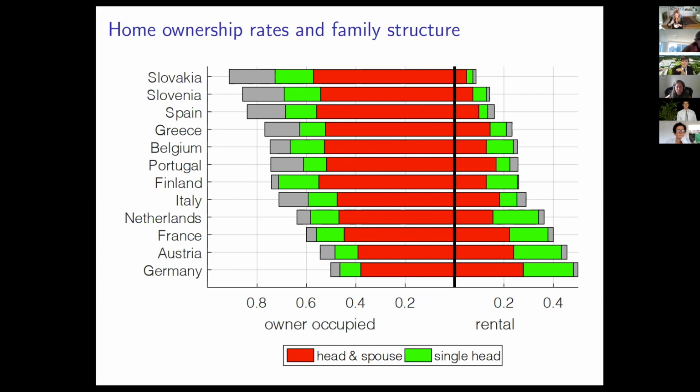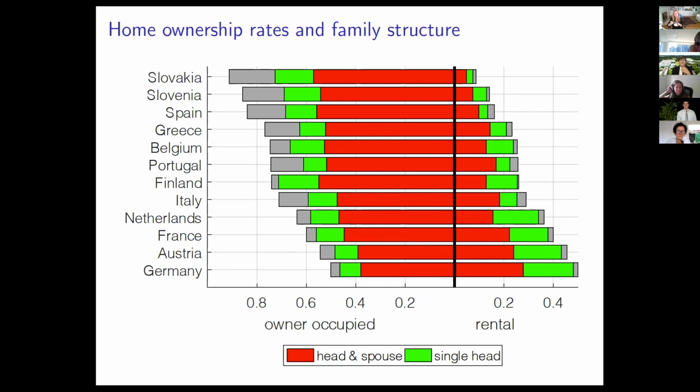While this is true in all countries, visually it's actually easiest to see in countries with low home ownership rates. Monica and I, for some reason, still seem to disagree as to whether Germany or Austria is the best country, but since I'm the one presenting, I'm going to use Austria as an example. Among renters here, almost 50% of households are singles. Among owners, on the other hand, that fraction is much smaller at about 20%.